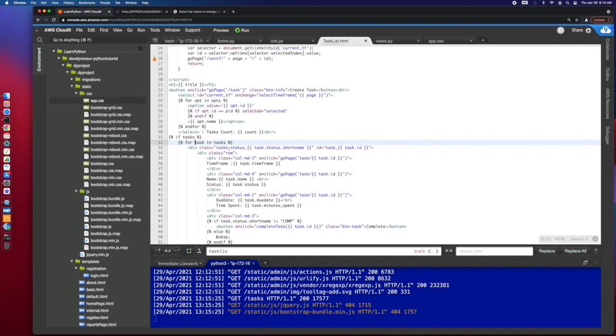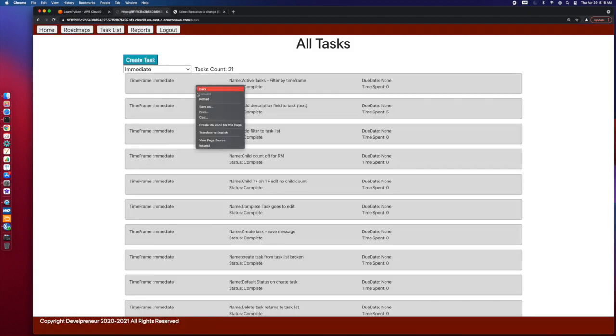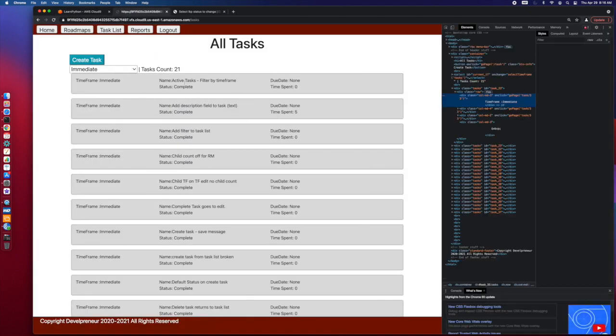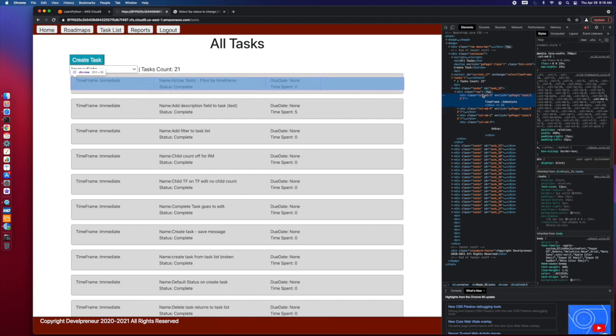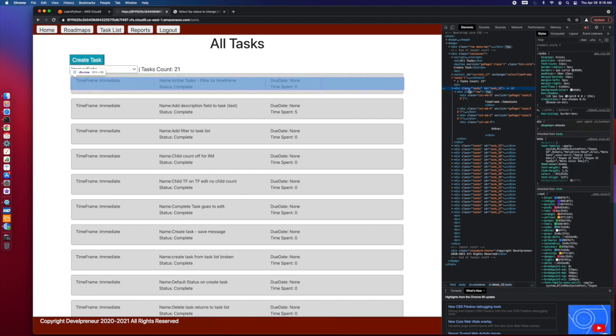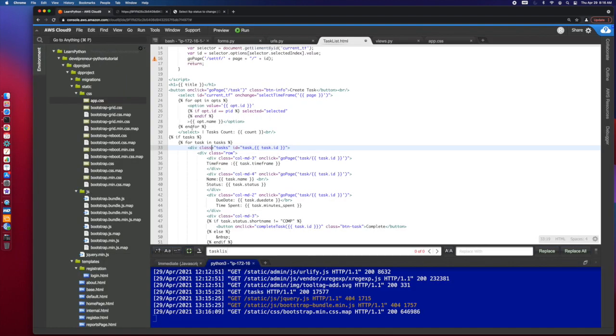And then here what we're going to do is take this class of tasks, which is a CSS class. If we look here and we inspect, if we pick one, then we're going to see up here the overall look is a class of tasks. So what we're going to do with this is a task per status.